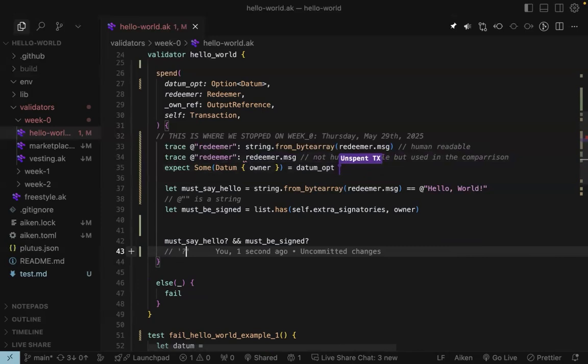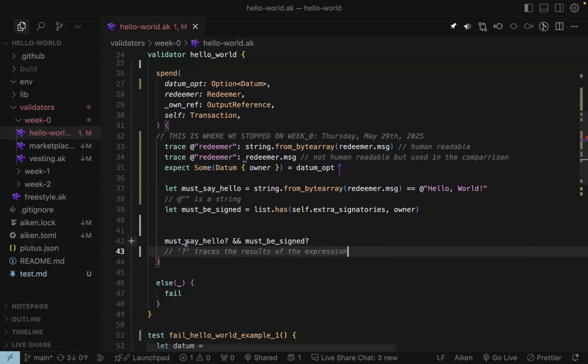Question mark is a boolean that logs the result of traces. That's the more accurate term, because I call it logs since I come from JavaScript, but they call it trace.